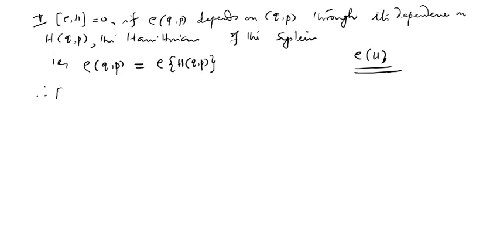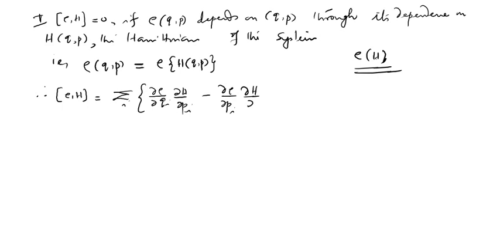Therefore, let's calculate. What is the Poisson bracket of rho with h? We have to show that it is equal to 0 in this particular case also. Okay, the Poisson bracket of rho with h will be equal to, let's take the sum over i equal to 1 to n, of course, that is dou rho by dou qi into, the definition is dou h by dou pi, okay, minus dou rho by dou pi into dou h by dou qi. So that's the definition that I am rewriting.